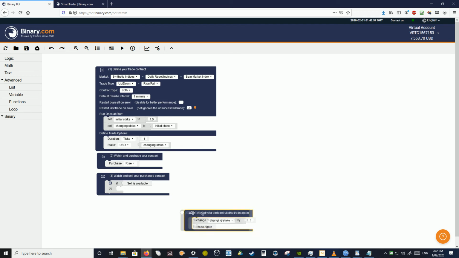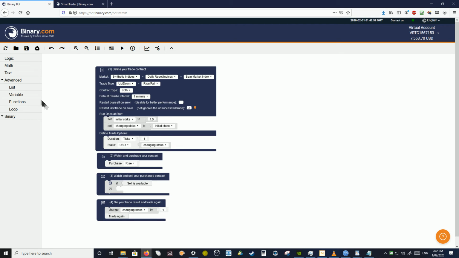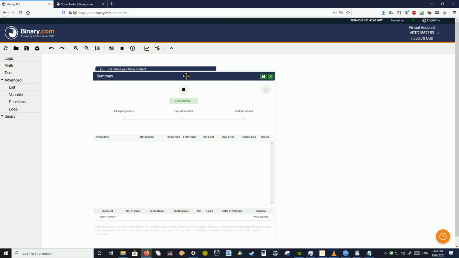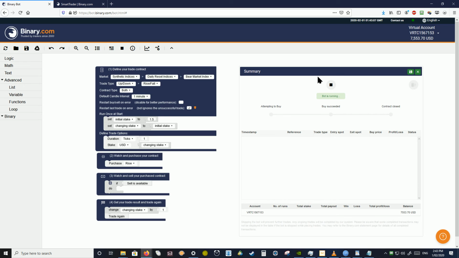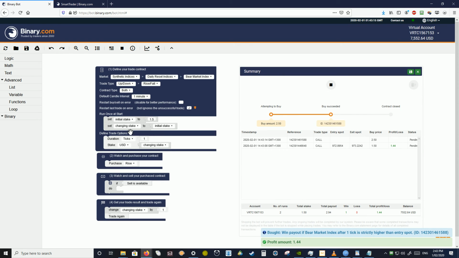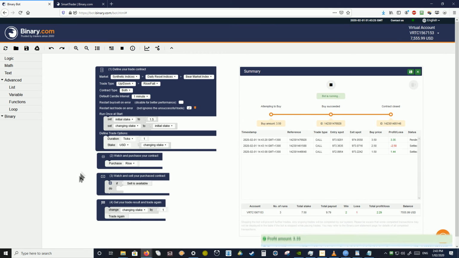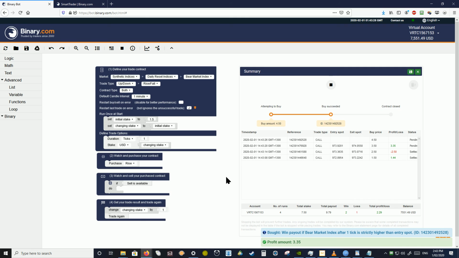And then once we've done this, we'll get into logic operators, and we'll make this just a little bit more interesting. In the meantime, I'm just going to run this so you can see it working. Hopefully my internet connection is behaving itself today. So it will increase to $2.50 on the next one, win or lose, and then it comes back to here, define trade options, and just goes down, bumps it again, goes back up here, goes down, bumps it again, and this will just continue ad infinitum until the bot says, I'm sorry, you're spending too much money.